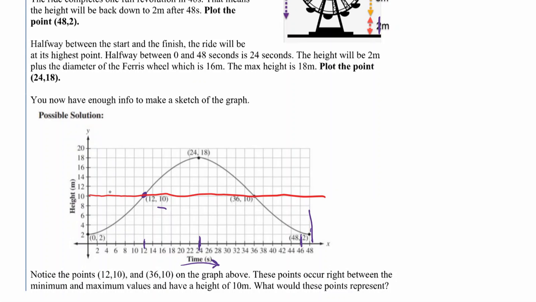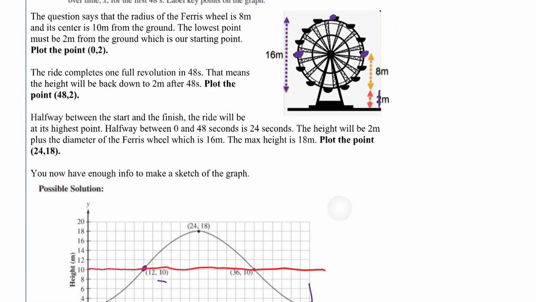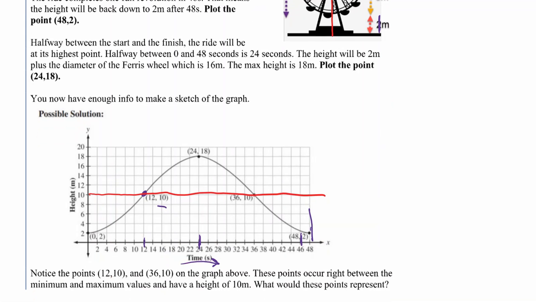Your midline is at 10. Well, where else in our circle would it be at 10? Well, that would be right at the center of our circle, wouldn't it? Right from there to the bottom. That'll always be the case too. The midline would be right where this thing rotates around. And then your amplitude would be 8. So it would be from there to the top. You could also do that from the graph if you like, right? So I can see from 10 up until 18, we're going to have an amplitude of 8. It would be the same here, going down 8.